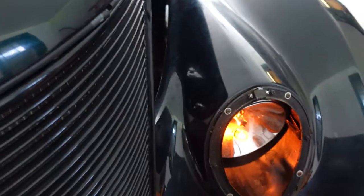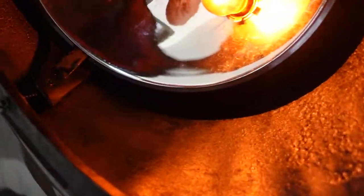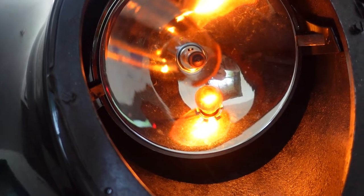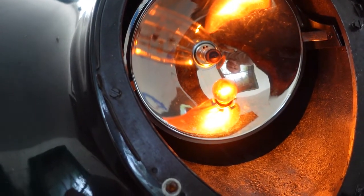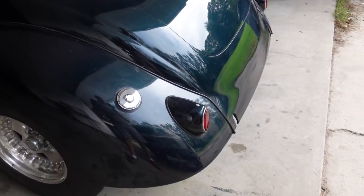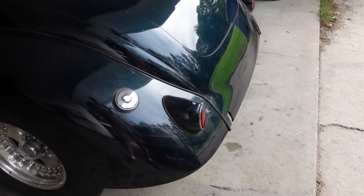Maybe it's just a ground problem in the rear. I'm gonna have to pop these buckets out and go through the socket. I can see the aiming screw — that's kind of neat. We're gonna have to pop that stuff out and snug up those sockets to hold the bulbs a little bit better because one had just rattled loose, which is why it wasn't working. I still don't understand how these are working when I was sure that fuse was blown. Now that fuse is popped, and apparently that fuse only handles the parking lights in the rear. So I'm gonna have to go back here and find where my short to ground is, starting with the license plate light since that's the one I screwed with.